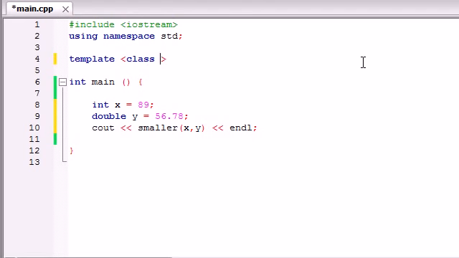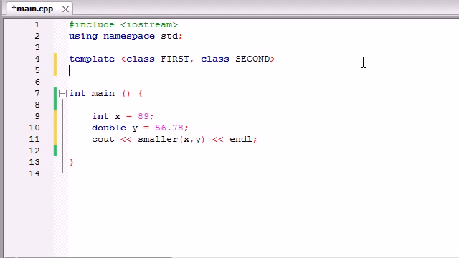And by the way, I might as well mention this to you guys. You guys are going to see this a lot, like capital T and capital U. It's kind of a programming standard to use one capital letter whenever you're making a template class, but I really don't like doing that. I like something a little more descriptive like class first and class second. If you're in a programming class or you're watching this because you forgot how to do this for your job or something, you typically want to use one capital letter, but whenever I'm programming, you're just going to have to deal with it.